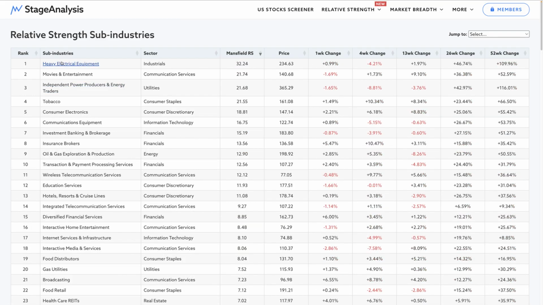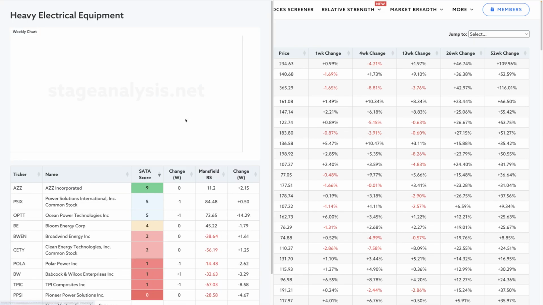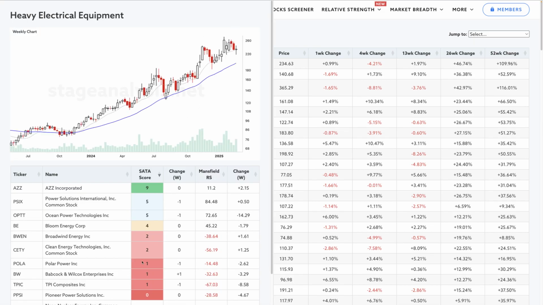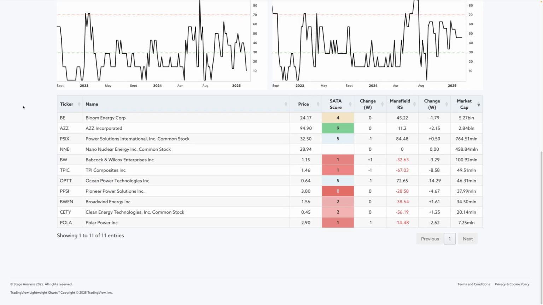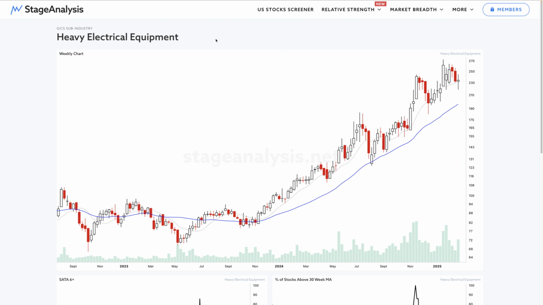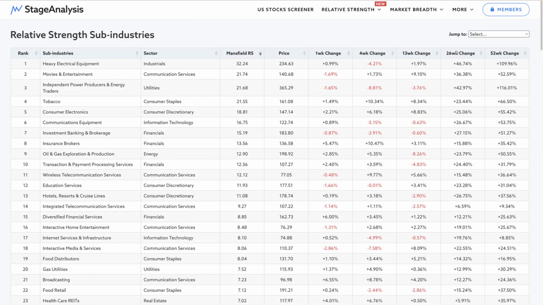When you click on any of these names, it opens up the side panel, shows you the chart of the group, and it shows you the stocks from the group in order of strength. Again, you can click through this and it will take you to the individual page with the breadth for that group on any of those, and you can jump over here between sub-industries, industries, groups or sectors. So that is really, really useful.